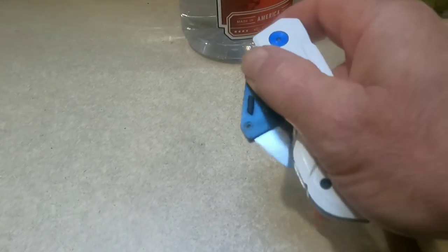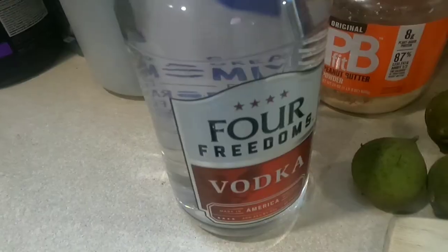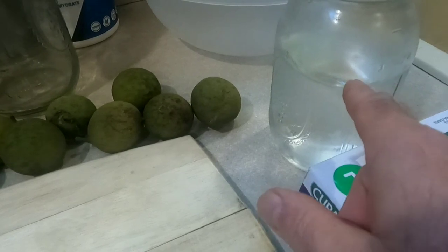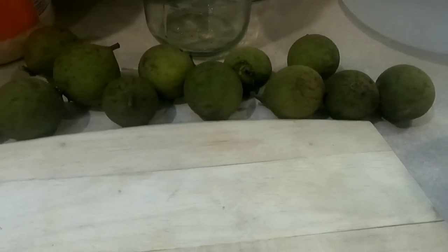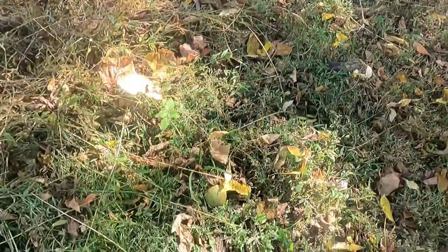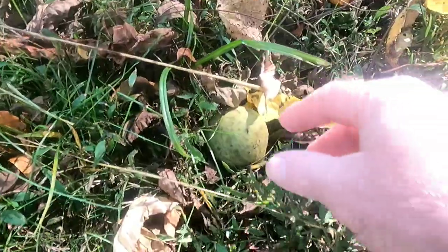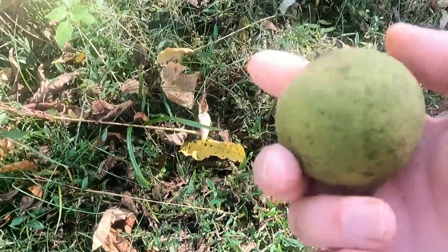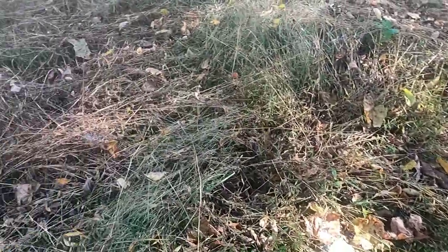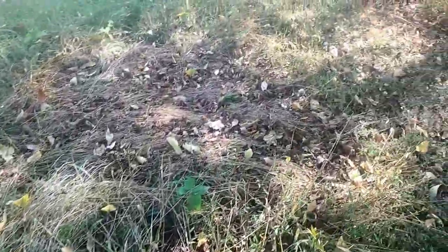Out here today collecting some black walnuts. Black walnuts are something you can use to make a tincture, and that tincture has a lot of uses. You'll need a very sharp knife — I like to use razor knives — and alcohol; vodka is good, 80 to 100 proof. Put the green husk inside and it will take a week to ten days before the staining starts to wear off.